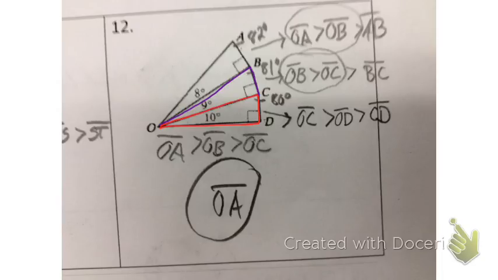Well, if OA is bigger than OB, it must be bigger than all of these. And since OB is bigger than OC, it must be bigger than all of these, so OA has to be our longest line. And the only way we can discover that is to break it into three triangles, put down what information I know about all three triangles, and then put that information back together. Other questions? All right, then you can just work on the homework and ask questions about that later.